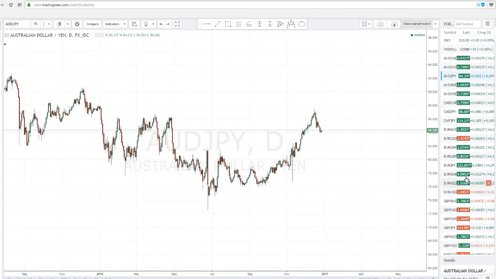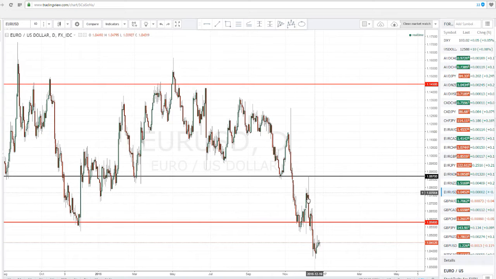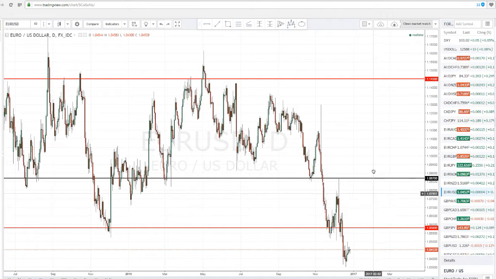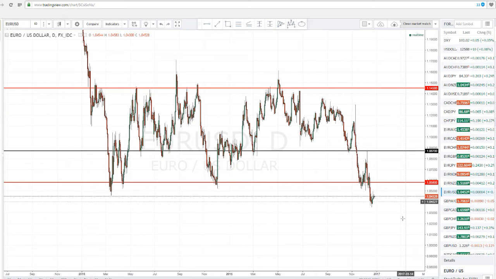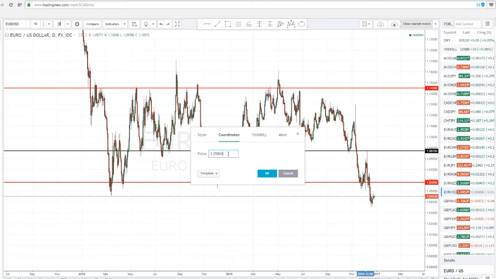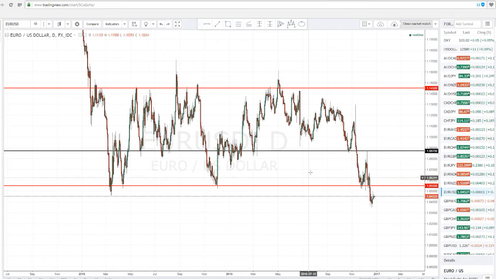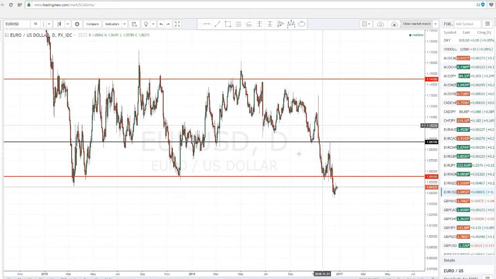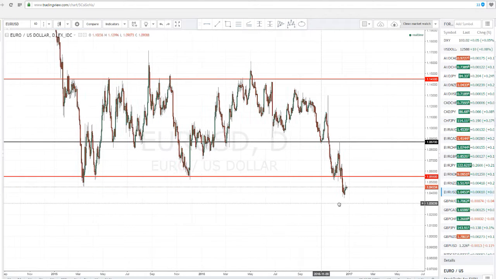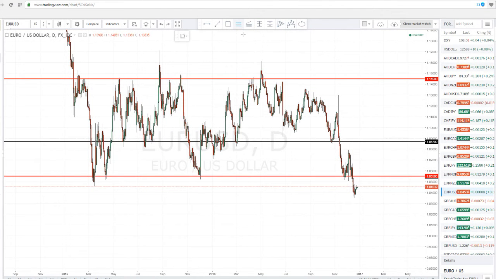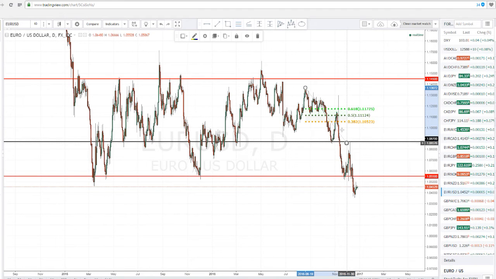To show you another chart, a very recent one, it's the euro dollar, and this is a very, very simple chart. I've drawn a few lines here already. We got 1.05. I have 1.058 here, but you could also say it's 1.055, so it's negligible really in all fairness, and it's still perfectly valid. I've got 1.087, which is kind of the middle of the zone, and the top of the zone is 1.145. Simple as that. So what we've done is now we've broken out of this zone here, and I'm looking for a pullback. If you look at the daily chart here, for example, we had a pullback down to there, and you had a perfect 0.5 retracement.